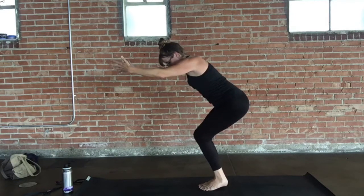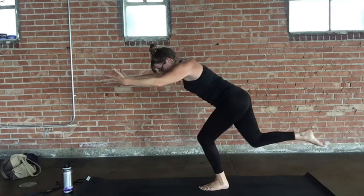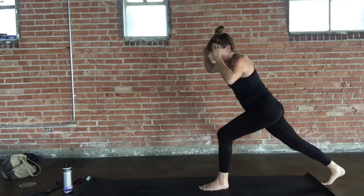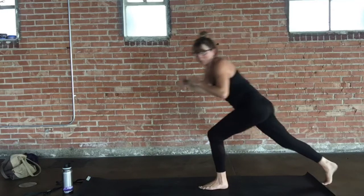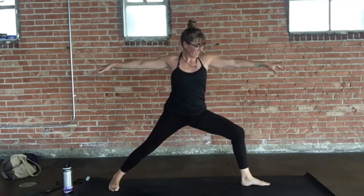And then we'll start to step in that right foot back. Take your time, finding that lunge. Awesome work. Inhale to lengthen. Exhale, open up, warrior two. So that back heel pivots down, arms open up along the horizon.